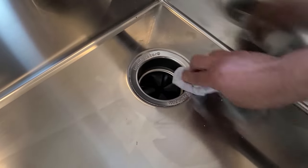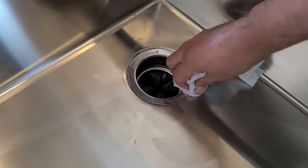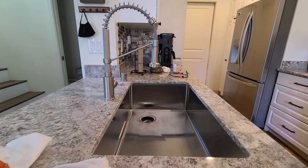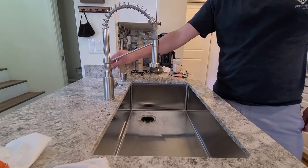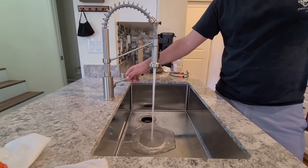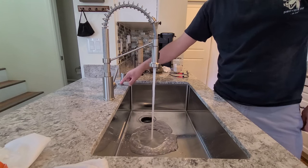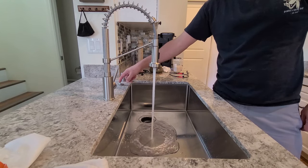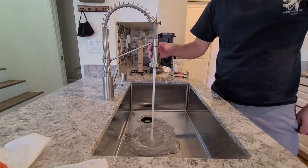Here it is all set up — plumbing done, everything moved off to the right. I'm cleaning up with mineral spirits, making it look all nice and new. First test of everything — one thing I screwed up is I installed the hot and cold water lines backwards, so I had to go underneath and flip it around. That just took a quick minute and everything worked.